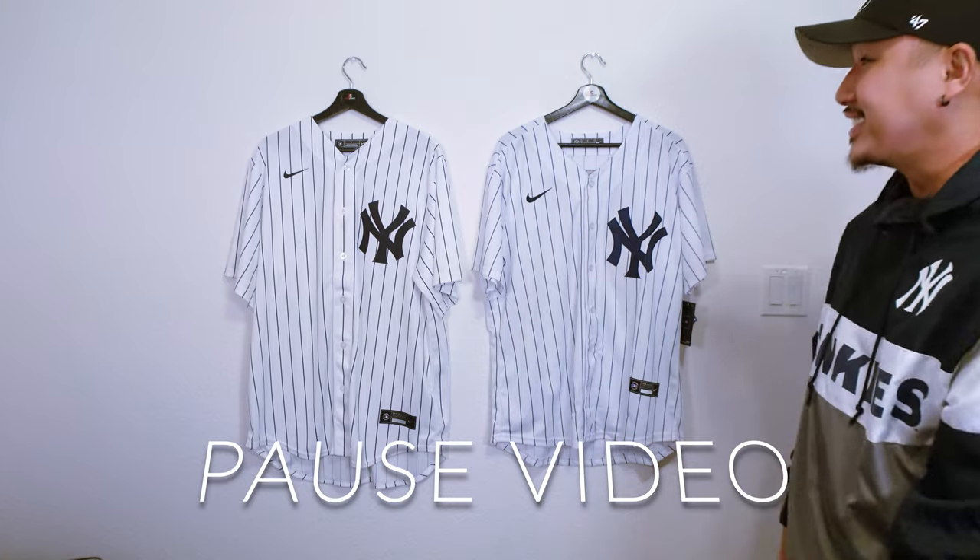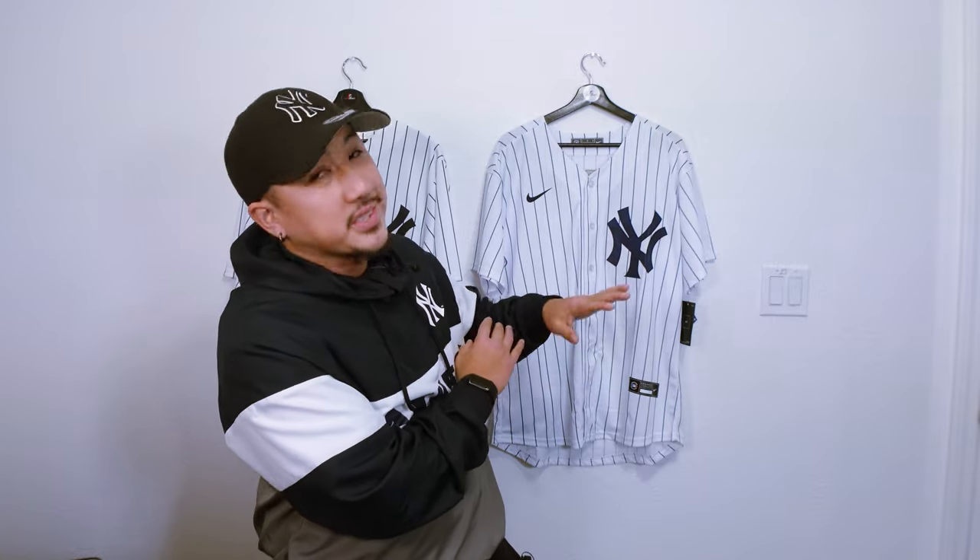Right here we have the front side of the jerseys. If you thought the jersey on the right was the Nike replica, the officially licensed version, unfortunately you are incorrect. The Nike replica is this one right here. I know how difficult it is, especially when you're shopping online and looking at pictures from far away, not quite sure if it's legit or not — especially for beginning collectors.